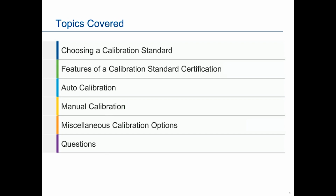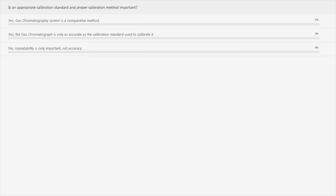So we're going to start off with a quick poll. Basically the question is: is an appropriate calibration standard and proper calibration method important? It's probably already an answer that you should be familiar with, but I'll let you answer the poll for a few seconds, and then we will move forward into the presentation.